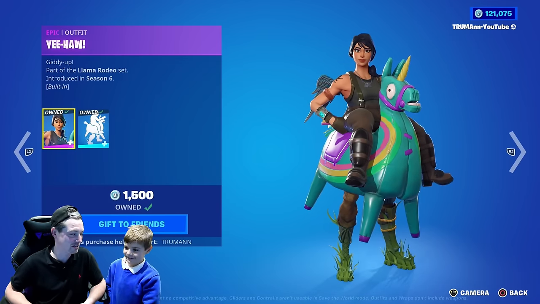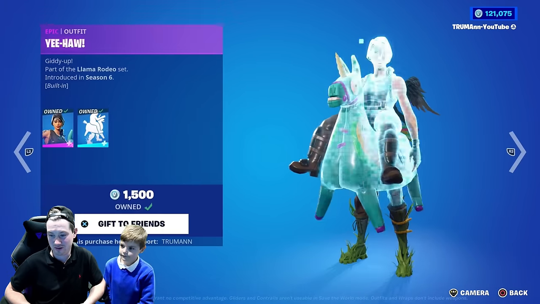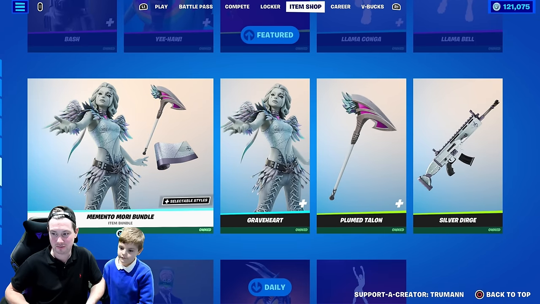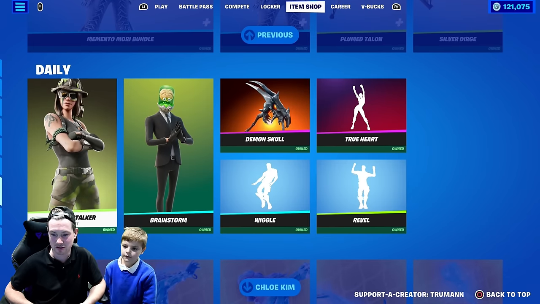It looks as if she's sitting on it, but she isn't. So you can actually earn this as well. You don't own this, do you? No. Season 6? No. Oh, you could actually earn that, yeah. What else have we got? So we've also got this skin bundle, which you're going to be showcasing in-game. We've also got Brainstorm and Swamp Stalker.